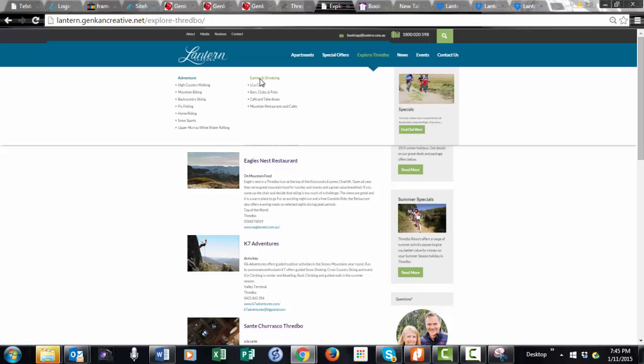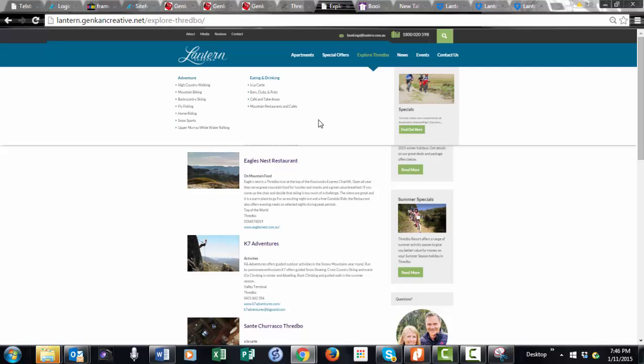So that kind of covers all of the things that we could enter into the Genkan directory and each of those links would then go through to a list of those directory entries. And then we had the Thredbo info menu here, which, as I said, was a list of other things, primarily static pages, but I've got that listed on the document, as I said.